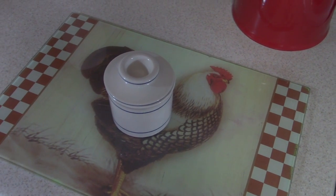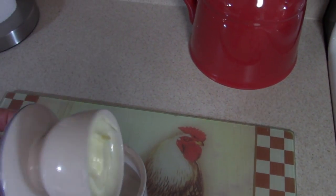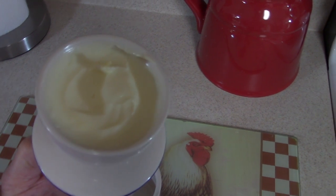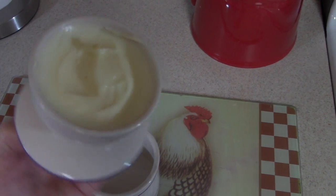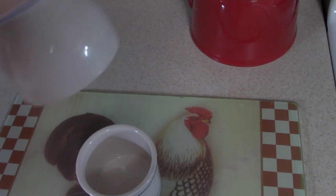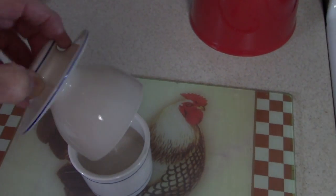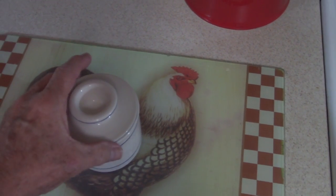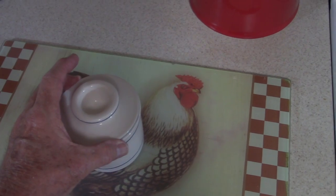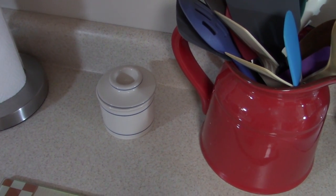Another item in the kitchen we've found helpful is this little butter dish. You just poke it full of soft butter, push it down in there with a spoon so it will stick. You can turn it upside down — it won't fall out and it'll always be ready for you whenever you need it. It has another part of the dish which you put down in it and it seals it off so flies or whatever won't get in it. Then you can push it over to the side and there's fresh butter whenever you need it. A very handy and helpful household hint.